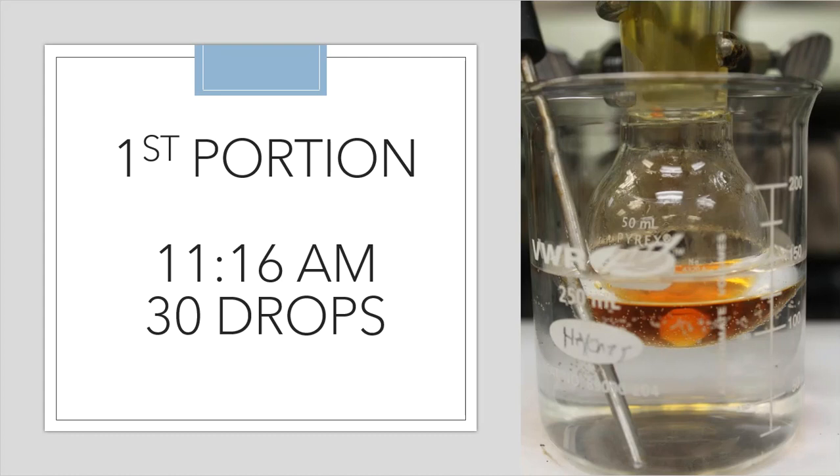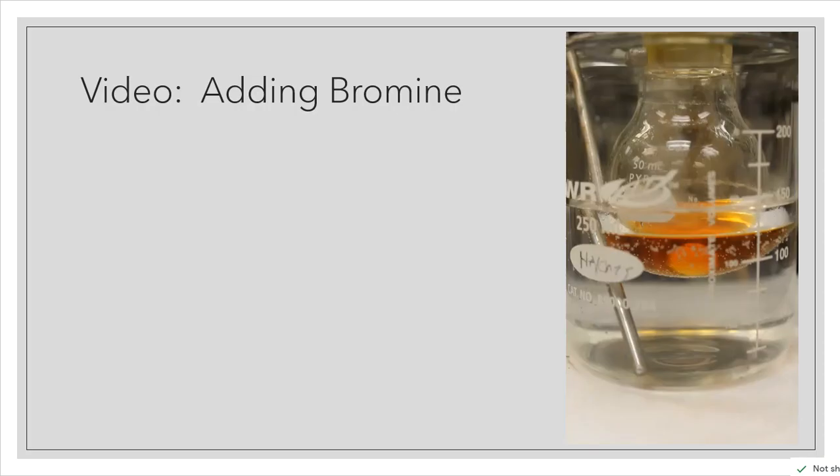All right, now the lab directions are going to say, add a portion and wait. Wait until the majority of the orange goes away, and it's a very light orange color instead. Okay, so this is the initial color that it turns into. And before I add the next portion, this has to go light orange. All right, so let me show you a video of adding the bromine.